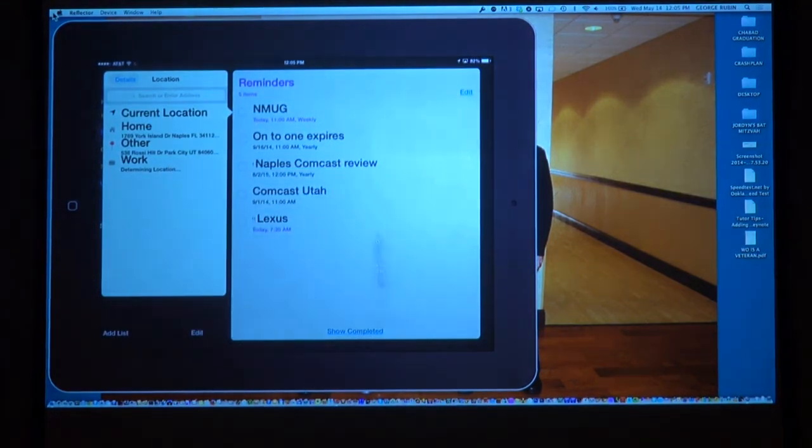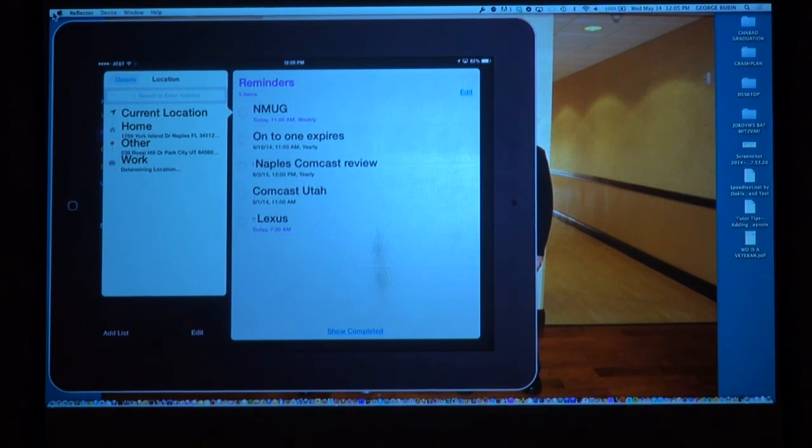And now, it'll say, remind me of my current location, remind me when I get home, remind me when I'm at the Utah home, or remind me of a work destination. But if I go current home, then see this circle? Or current location. You can make that circle bigger, and that's what they're talking about in terms of setting a geofence around an area.